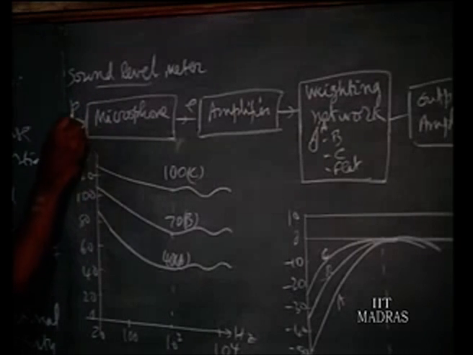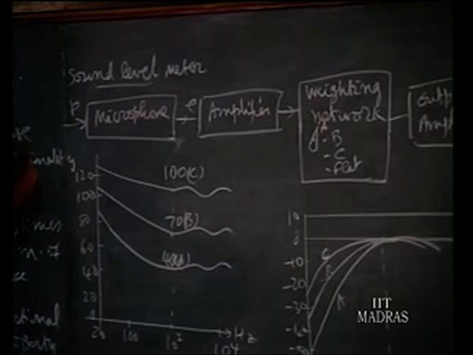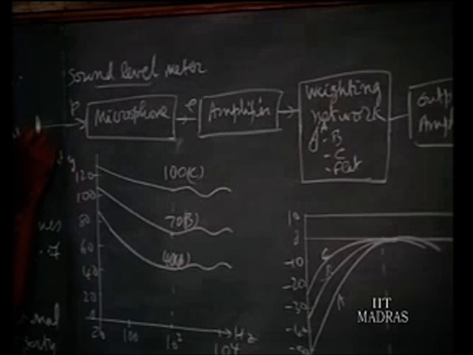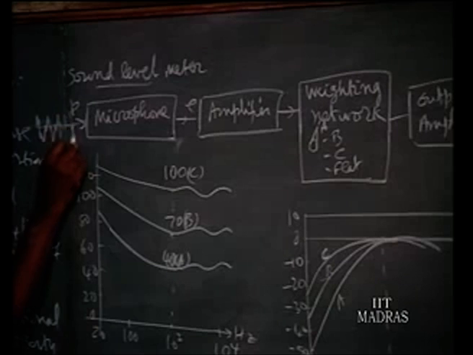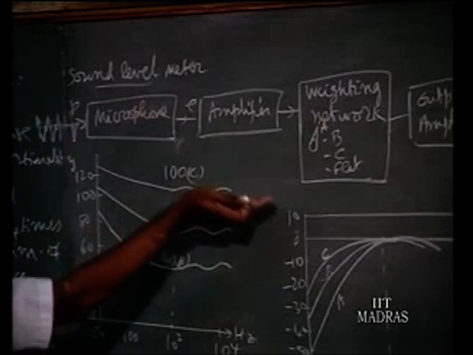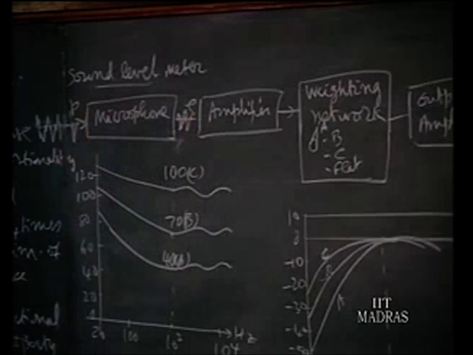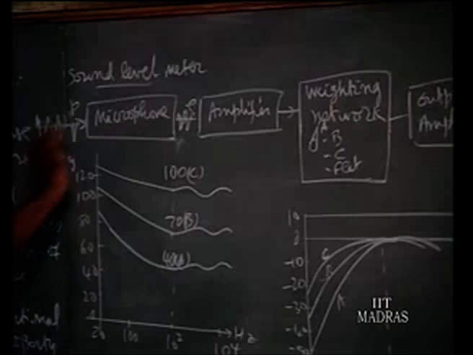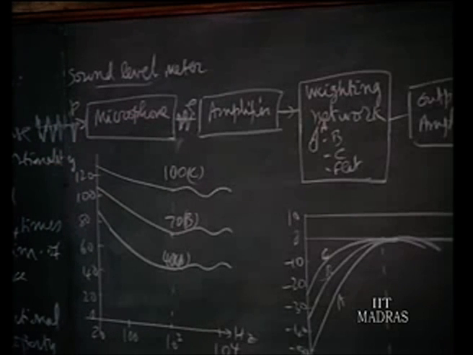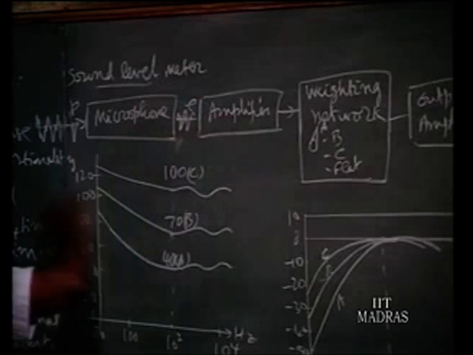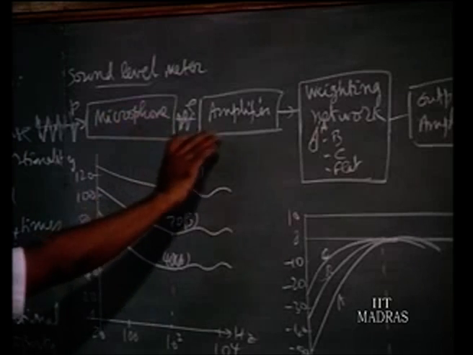What is sound? Sound is nothing but pressure variation, we already learnt. This pressure variation, which I have seen earlier, will be of this nature. This is the pressure variation around the atmospheric pressure, and it converts into voltage variation of the same nature. That is all the microphone achieves, and one or two versions are there which you will see a little later. For now, we will say the microphone transduces pressure variation into voltage variation. Then that voltage is amplified, because it may be very weak.